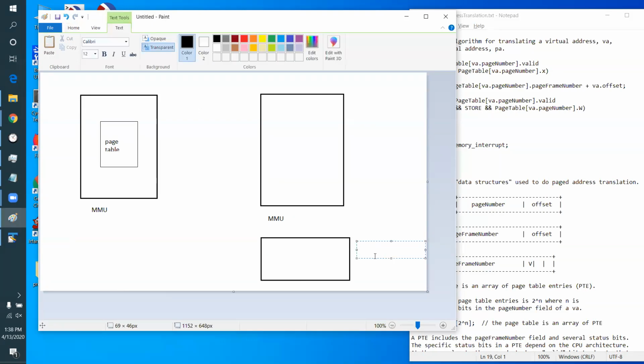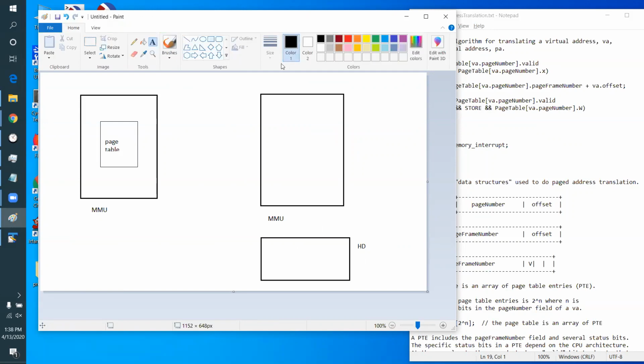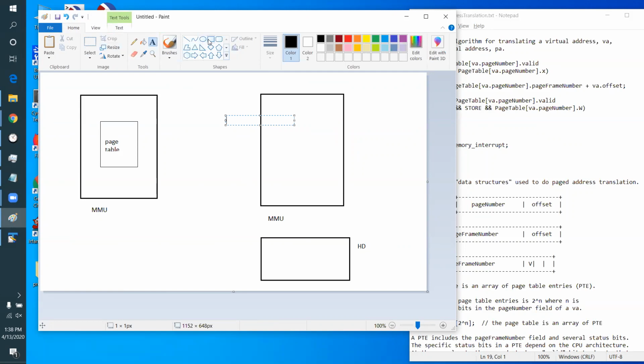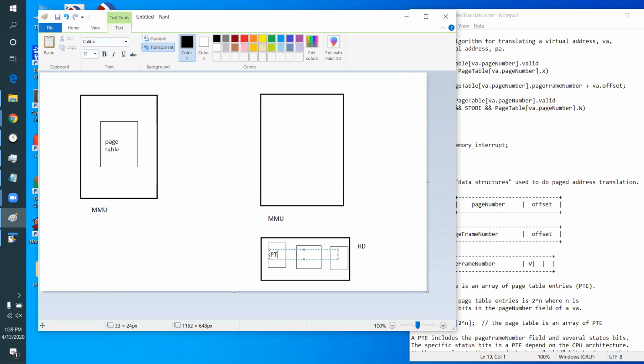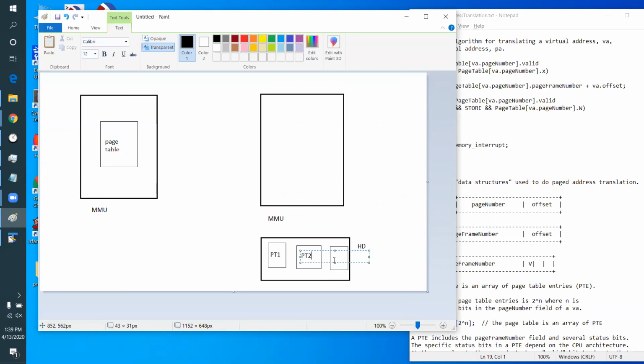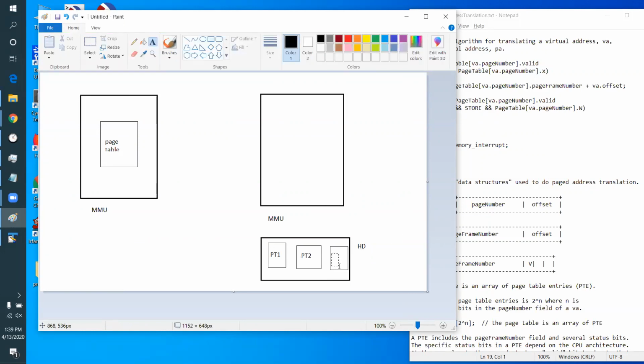The page tables from different processes are going to be down here. So this would be the page table for process 1, here's the page table for process 2, and over here might be the page table for process 3.